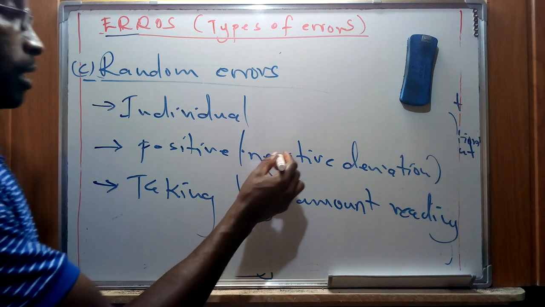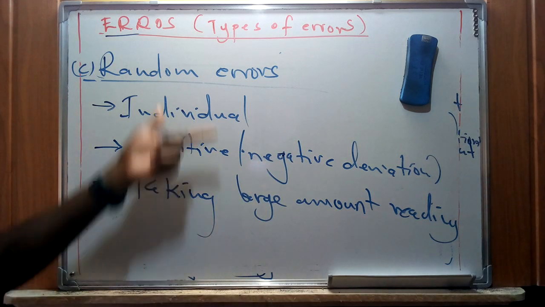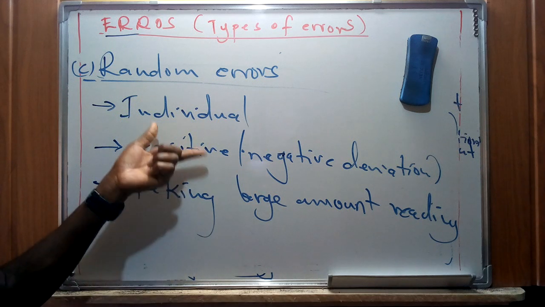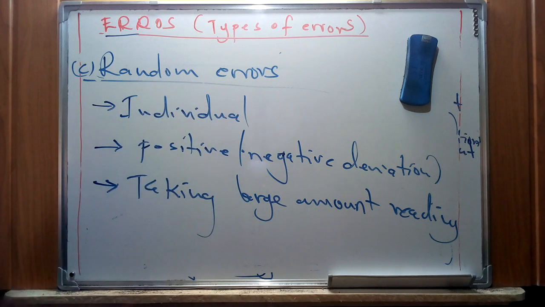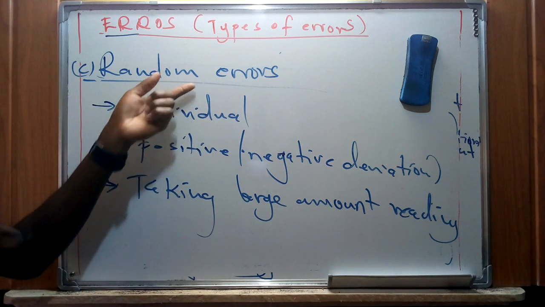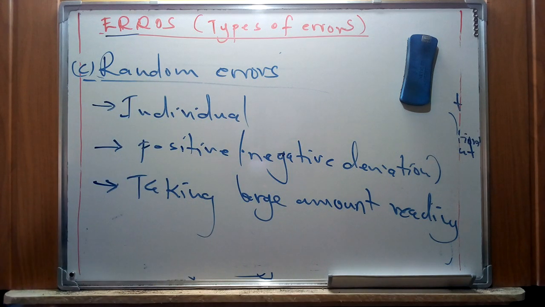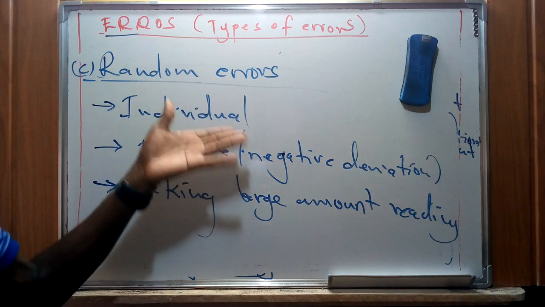Now, apart from the three types of errors that I've discussed, there are other errors which we're going to encounter, which fall under the minor categories of these major ones that we have discussed: gross, systematic, and random errors. So that is it for today, guys. I hope that you have gotten a concept of these three types of errors, and we're going to apply it appropriately in case we come across it in our discussions.